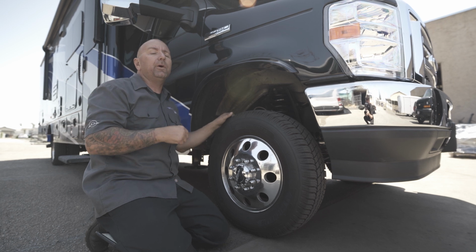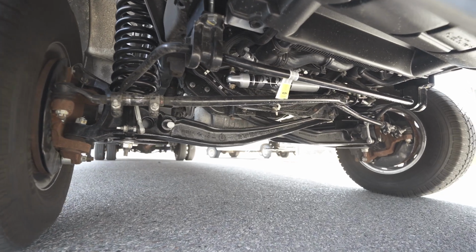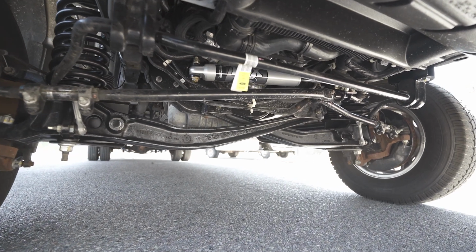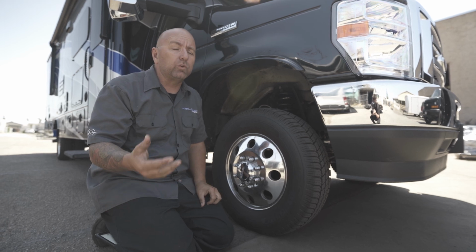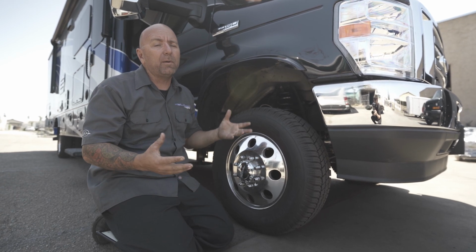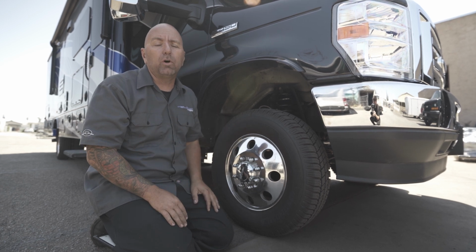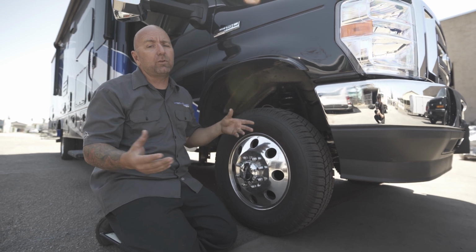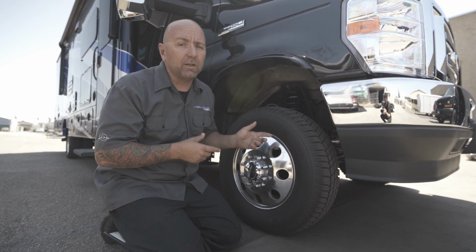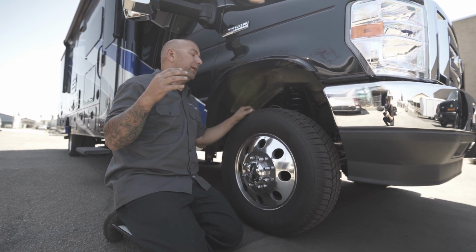So as we jump underneath the front of this as well, we will see that we have the bent I-beams on there, as well as our Fox steering stabilizer. Now I know a lot of these coaches do come with a steering stabilizer, however, we really do feel that it is inadequate overall for the coach, especially if you go to a bigger tire. I recommend going to that, and in the overall big scheme of things, it's not that much of a big addition.